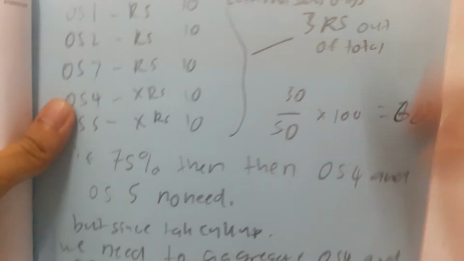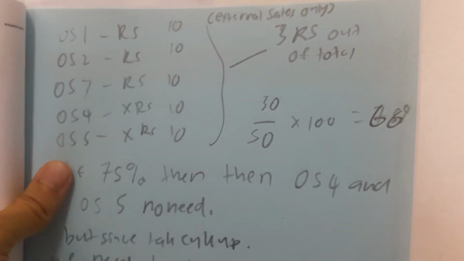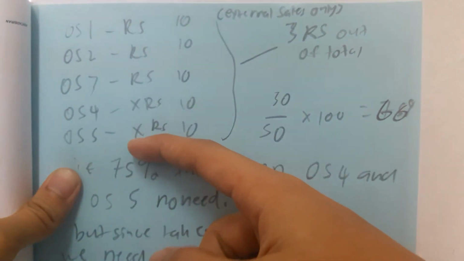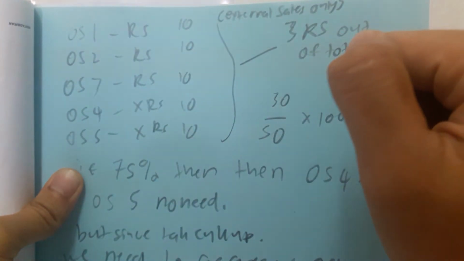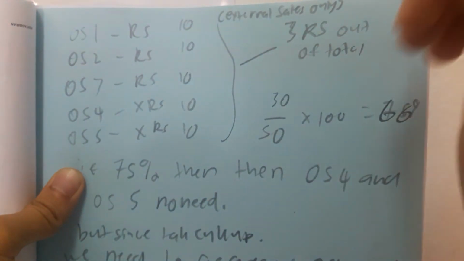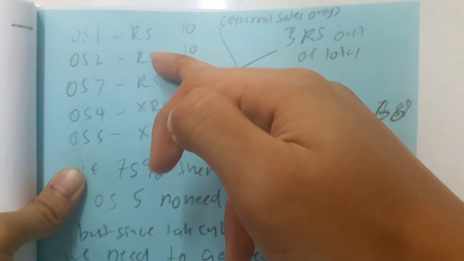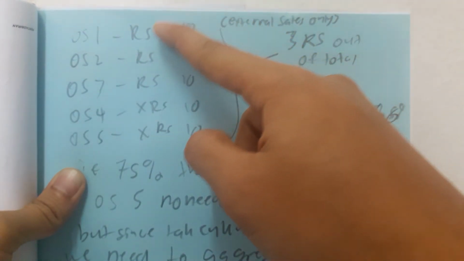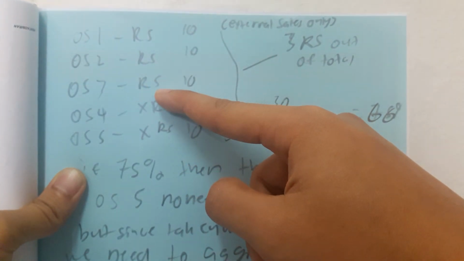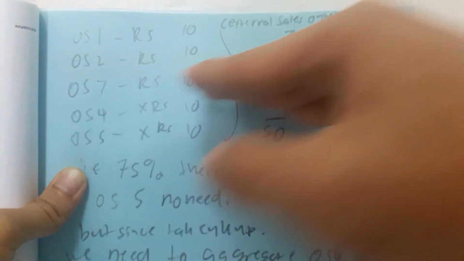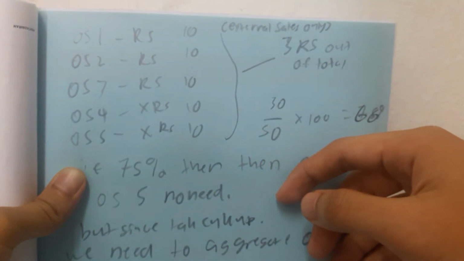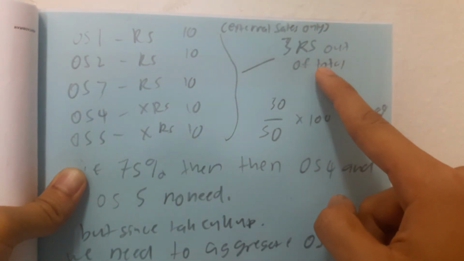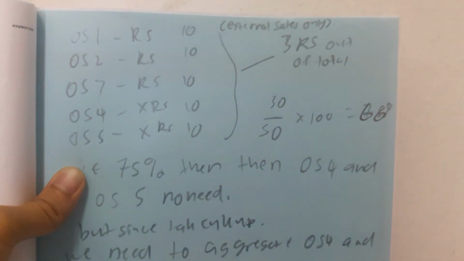Now, to understand the 75% test better, it would be best to look at an example. In this particular example, there are 5 OS. However, only 3 of them pass the 10% test: OS1, OS2, OS3. Therefore, OS1 is reportable segment 1, OS2 is reportable segment 2, OS3 is reportable segment 3. Now, what we need to do is take the external revenue of these 3 and divide it over the total revenue of all the OS. If it's 75%, then only these 3 will become reportable segments.